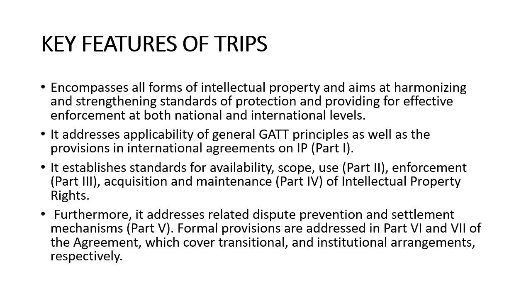It also addresses the applicability of general GATT principles as well as the provisions in international agreements on intellectual property. It establishes standards for availability, scope, use, enforcement, acquisition and maintenance of intellectual property rights. Furthermore, it addresses related dispute prevention and settlement mechanisms. Formal provisions are addressed in Parts 6 and 7 of the agreement, which cover the transitional and the institutional arrangements respectively. So, in this agreement, there is a detailed description of the intellectual property system.